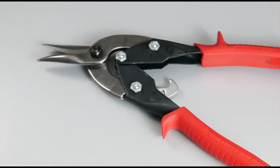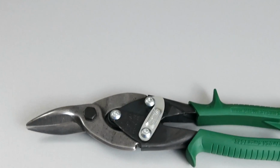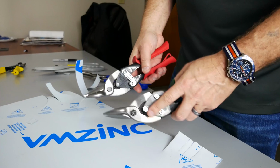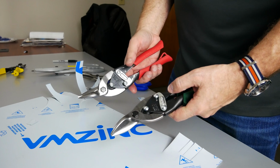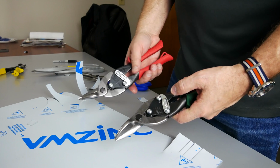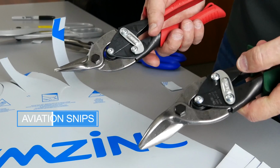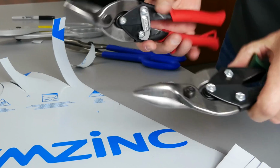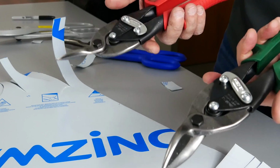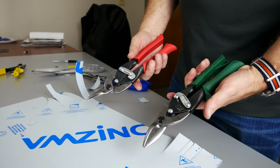Aviation snips, on the other hand, can cut all sorts of materials, even titanium if you have special hardness blades. Cut steel, aluminum, zinc, up to 0.50 inches with no trouble at all. You can cut stainless steel with them. They're great in copper, softer metals, thicker zinc materials, and simply put, they require a lot less effort to operate. These are the standard in the industries today.